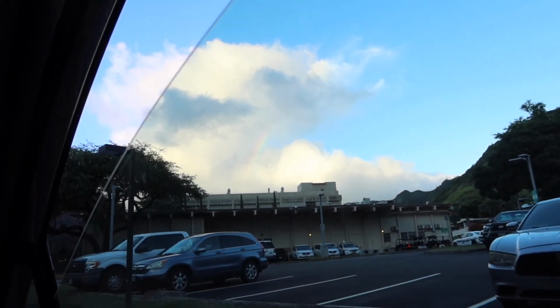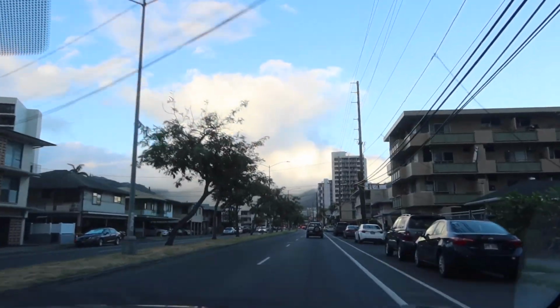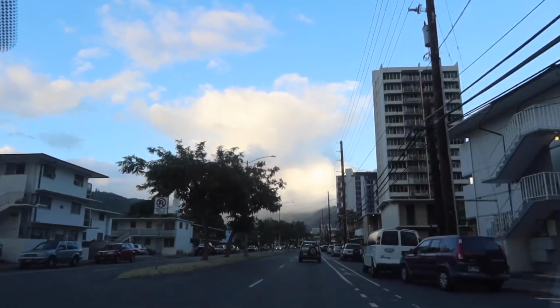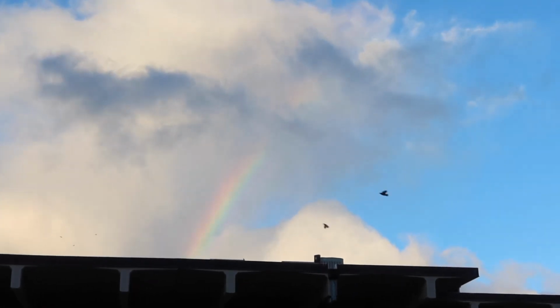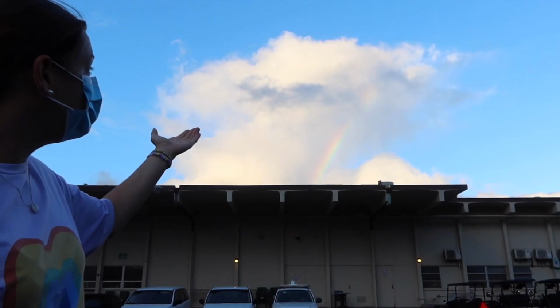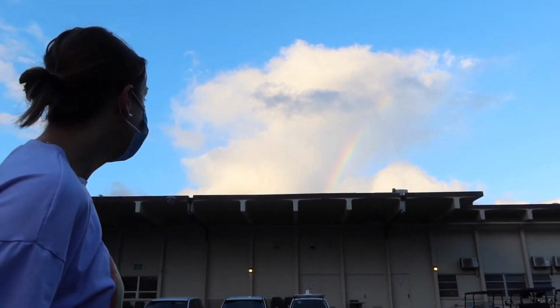It's really faint. So there's a tiny, tiny rainbow. Teeny tiny. Why is it only tiny? Not enough rain, or not enough sun. One of the two. We'll see another one hopefully. Oh, it's bright. Oh my god. I think it's only under the cloud because it's only raining under the cloud. Yeah, that would make sense.